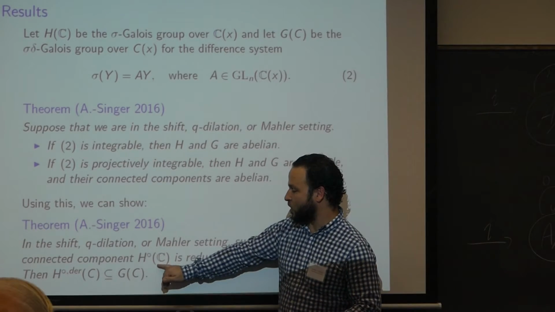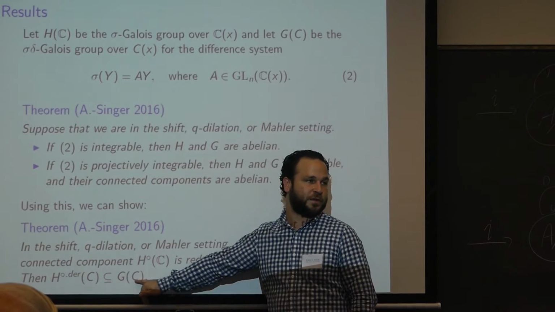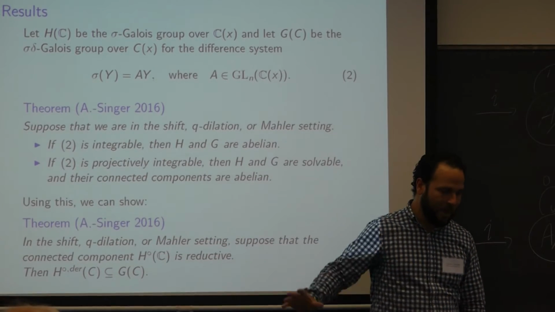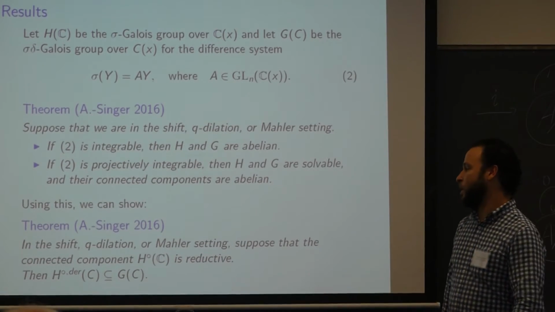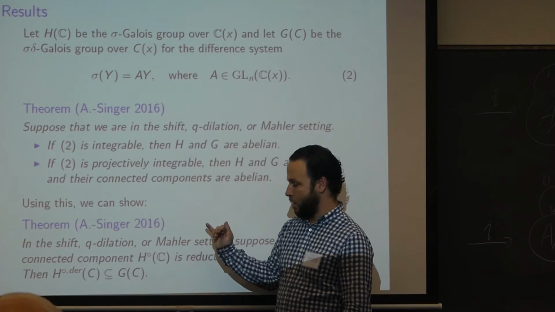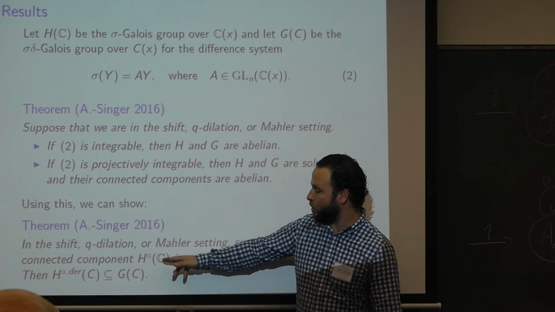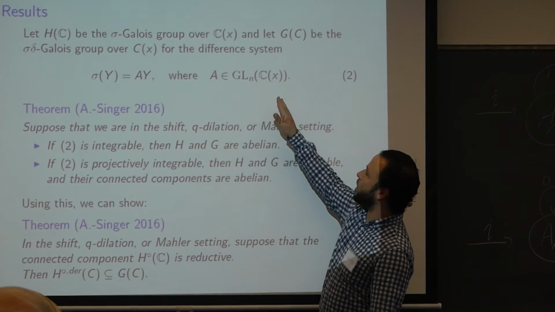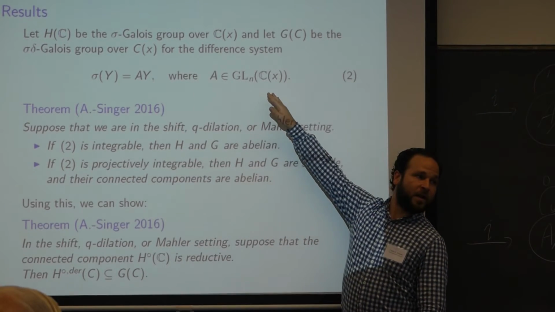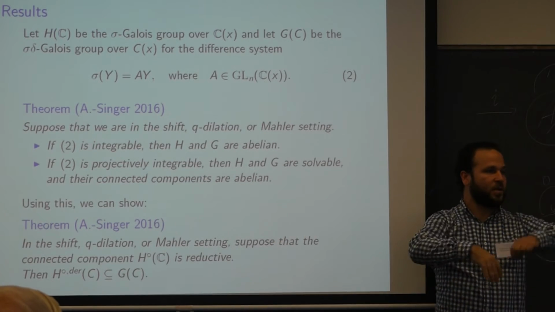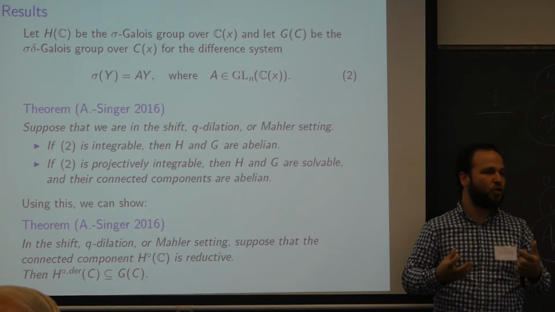The delta x constants. No, the complex numbers are the constants. This is the differential cost field. I'm kind of flipping some things from vector off. Sigma invariance. So when this group is reductive, but because the difference system is defined over here, if I extend scalars to some other bigger field, the group is going to be the same.